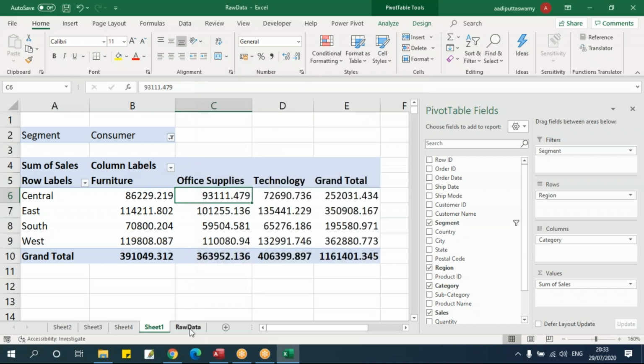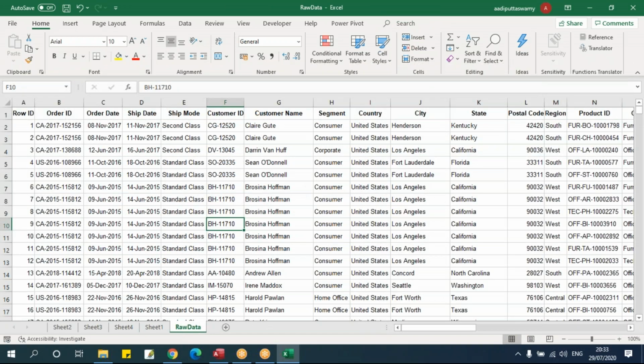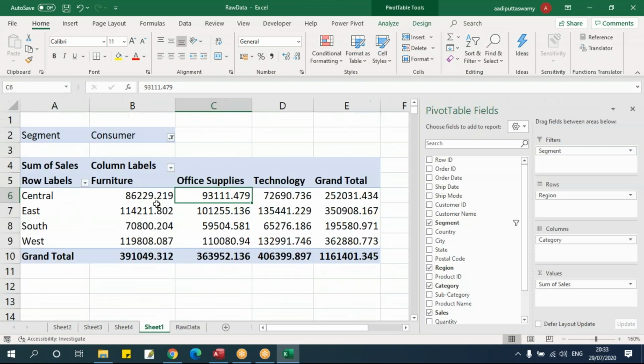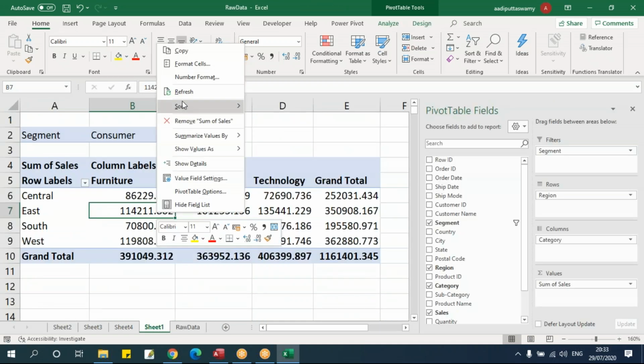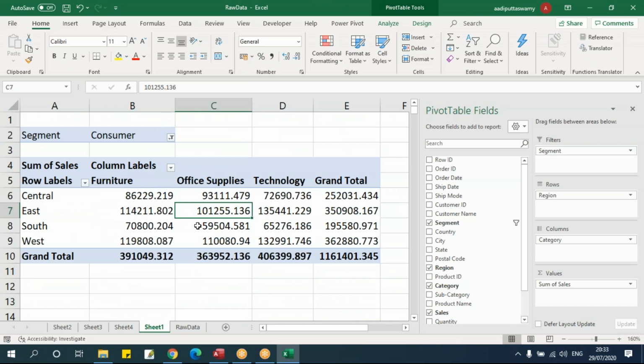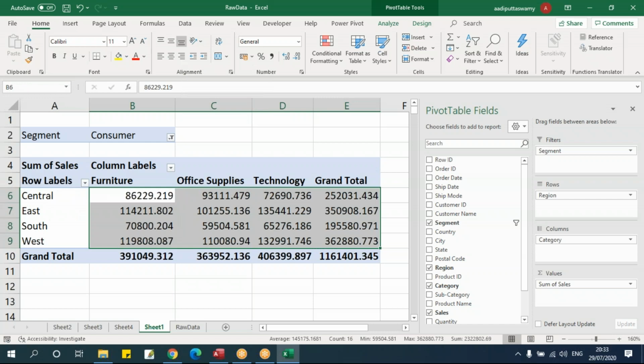So what happens when I create a pivot table? This pivot table data will be in cache memory. Now suppose I change anything here, if you want to update here, I have to right click and then say refresh, only then this will work. Otherwise this will not work. So whatever is there in the cache memory, it will work only with that data, unless and until I hit the refresh button. Now if I'm not refreshing, what will happen?